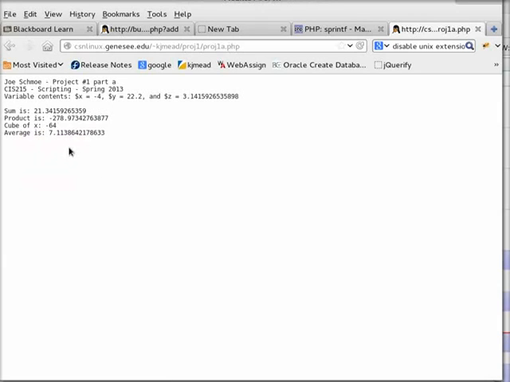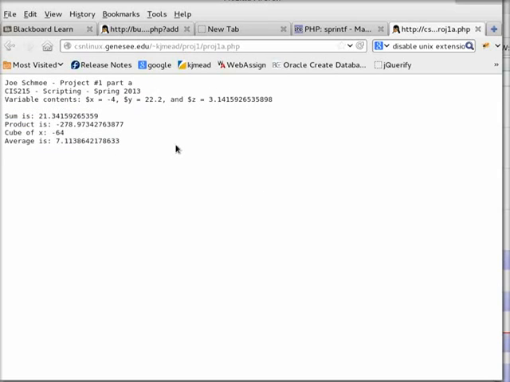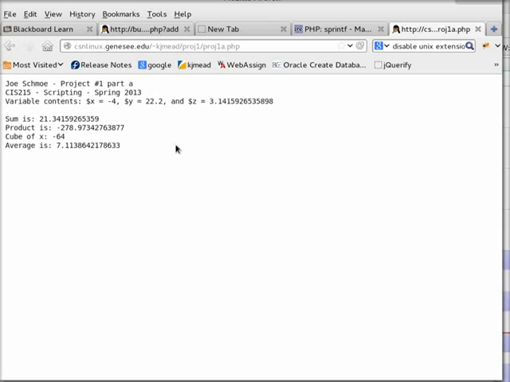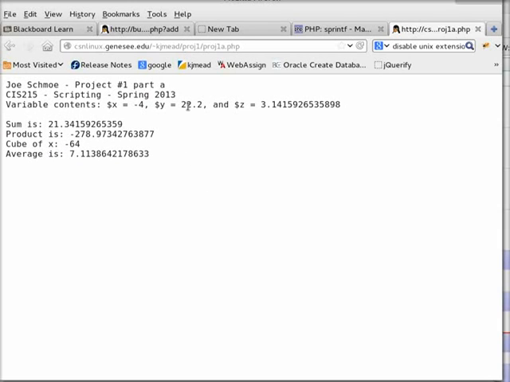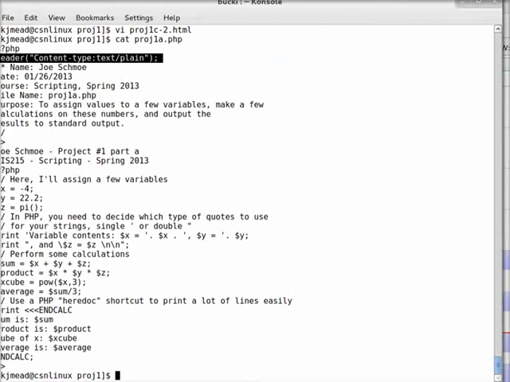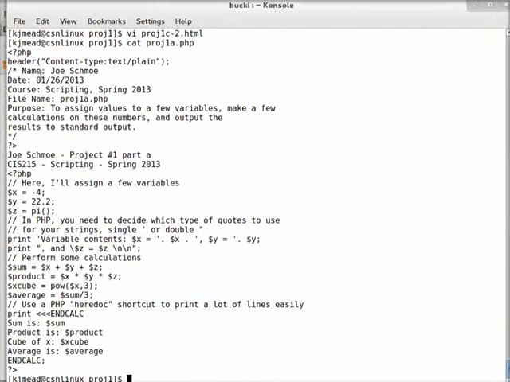There it is. It's an exact copy of what I handed out to you, and it just contains the information I gave to you. The variables were encoded and then printed out here. And let me make the font a little bit bigger if I can. All right, so the output should end up looking something like this. And notice this is in the browser, and the thing that allows it to look that way in the browser, if you look at the PHP code, is this header content type text plain.